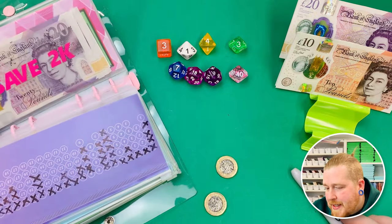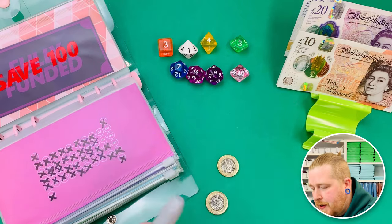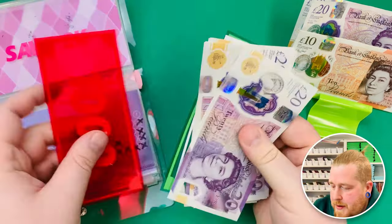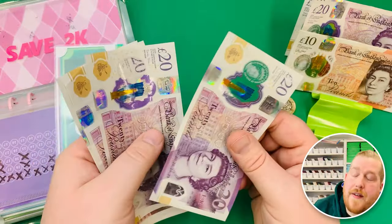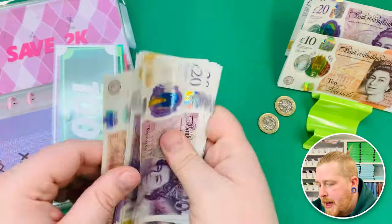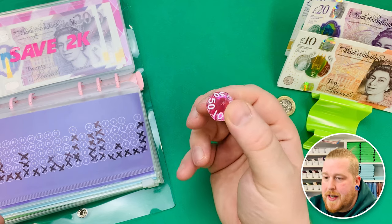Next we have the save 2k and she's rolled a 40. We don't have any 40 left, but we do have two tens. So I'm going to put in that 20 there and that will make us fully funded. Let's just make sure we've definitely got 2,000 pounds. We've got 1,000, 750, 850 — okay, so then what's left? 150. Counting it up — yes, we've got 2k! She is now fully funded. So that's really, really good news. We have no use for this dice, so I'm going to get rid of her.